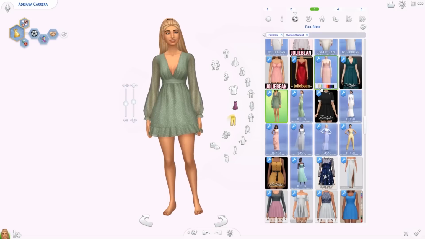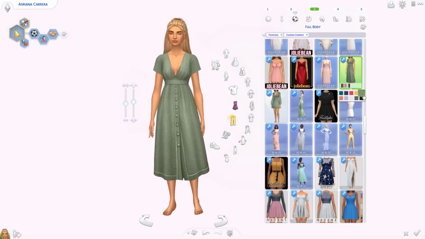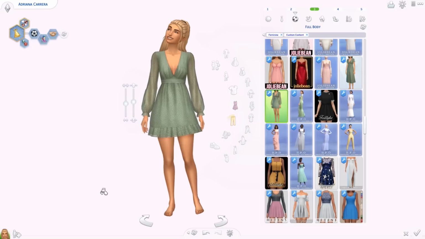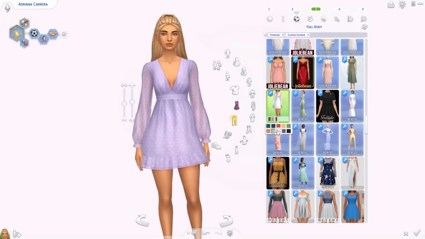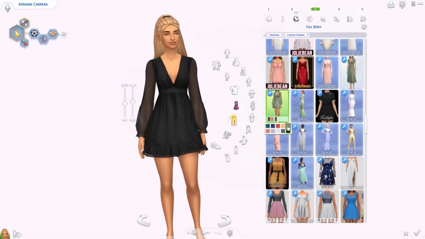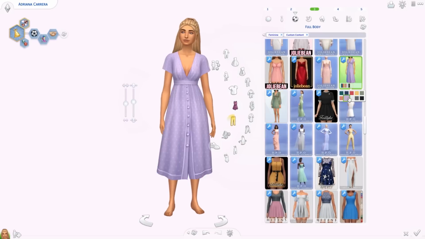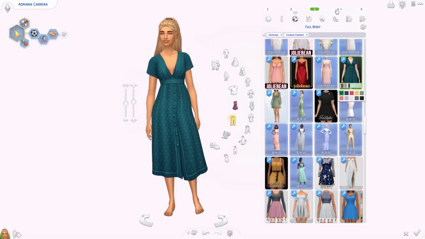Then we have two dresses from the same post. So we have the Happy and the Merry dress. This is the Happy one and this is the Merry one. I like both of them. Super Maxis Match, super pretty. They have a slight pattern to them. I think there's a couple of different ones. Look at the purple. This is super pretty, perfect for summer. And this is the second one. It comes in the exact same swatches. So beautiful. Definitely recommend.